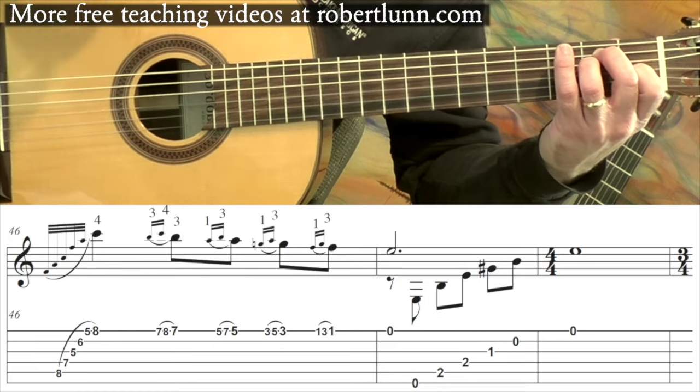Now measure 94, you're going to put your first finger on the F, 1st fret, on the 1st string. And so 3rd finger, 2nd finger, open. Once the 3rd finger goes down, I release the 1st. So measure 94 is going to go. Repeats.